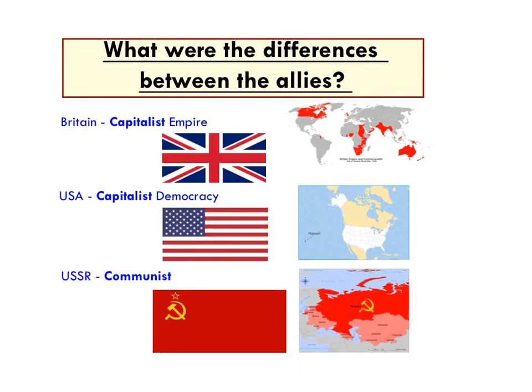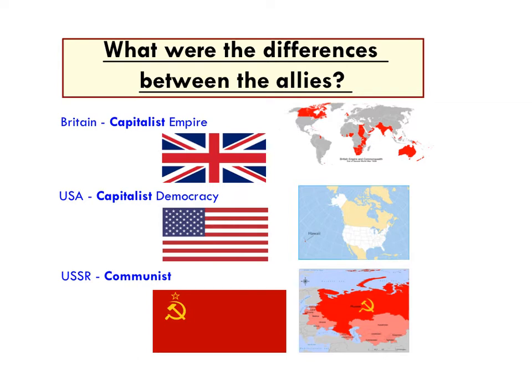There were some key ideological differences between the Allies that had existed before the war, during the war and after the Second World War. Britain was a capitalist empire, which made her quite different from the USA, which was a capitalist democracy. The USA was opposed to empires. They saw them as unequal and against democratic principles, because Britain ruled countries all around the world, and those countries didn't have a say about how they were ruled.